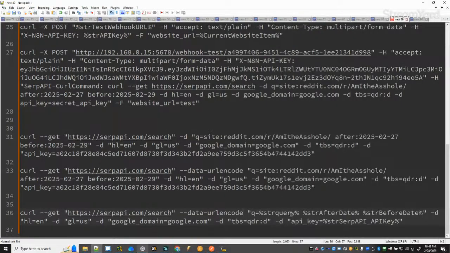Q string query, after date, before date. Yep, and all that entire thing is in double quotes. Same thing here. Dash CHL equals EN, dash CGL equals US, and yes, dash D TBS QDR Q, and yes. All right.